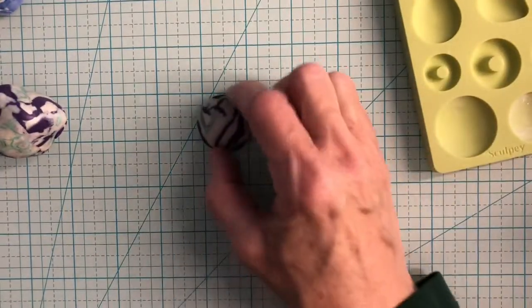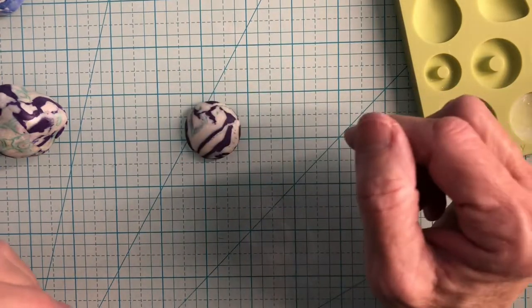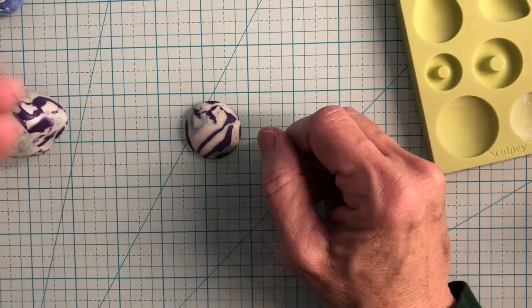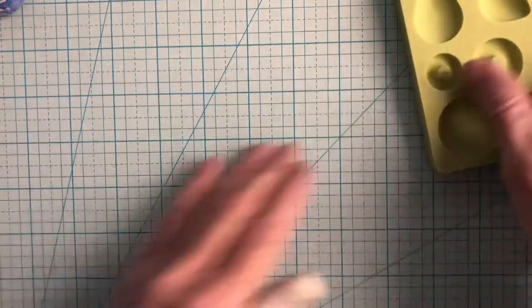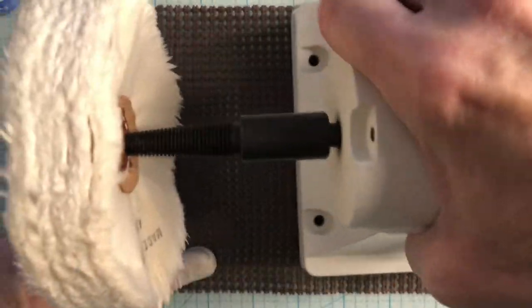Now I will bake that at 275 for a full hour, but I'm going to make a bunch more before I do that. However, since I have already done some, I'm going to take one of my beads and show you what happens when I buff and shine them. So you bake them, you bring them out, you let them cool, and then here is my buffer.